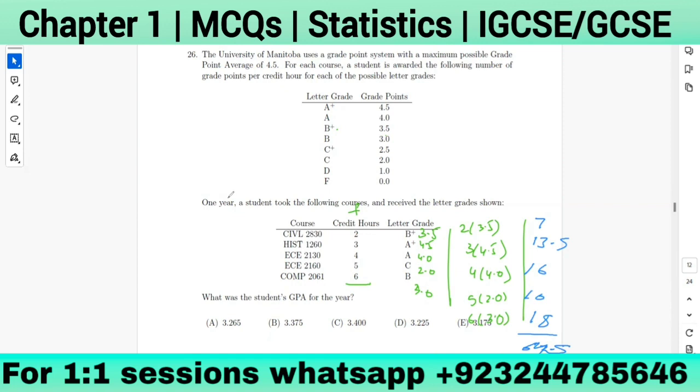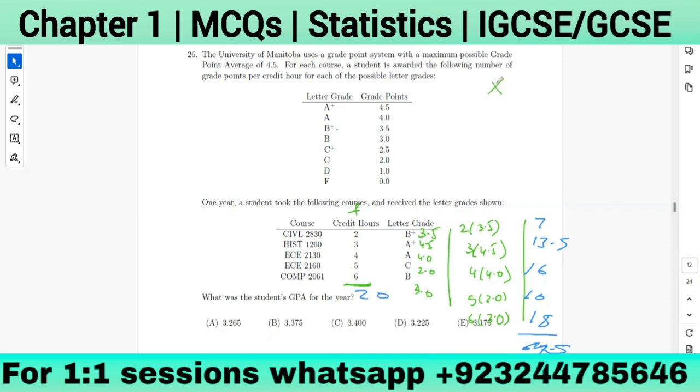Okay, so now the total number. With what will you divide? 64.5 will be divided by which number? 5. No, this is where you made the mistake. You have to add the frequency, the credit hours. This is the frequency, or the credit hours I told you last time. Add this column now. 20. Now divide it and tell me the correct answer.